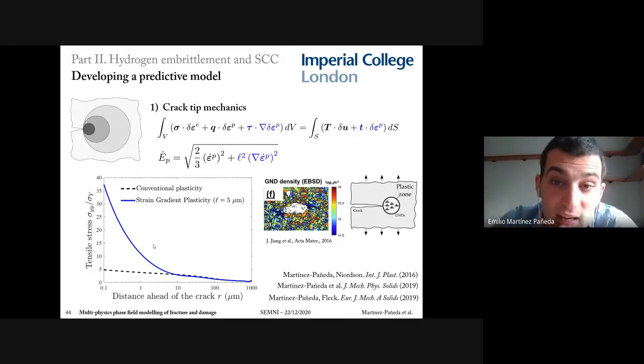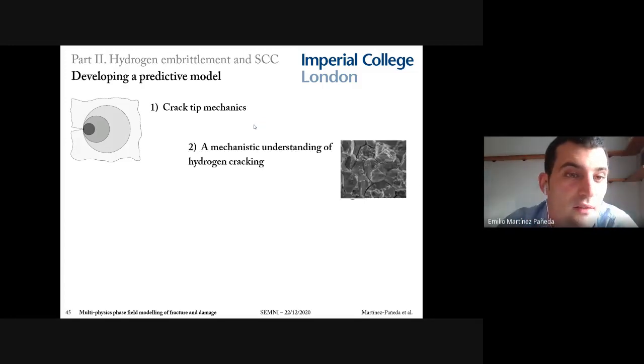Most of these models are higher order, implying that you have gradients of plastic strain, and higher order stresses work conjugate to those gradients. So one has to use mixed formulations to implement them numerically. But I won't get into those details today. The key thing is that you need to resolve those dislocation hardening mechanisms if you want to predict precisely what is your stress level and your hydrogen concentration at your critical distance.